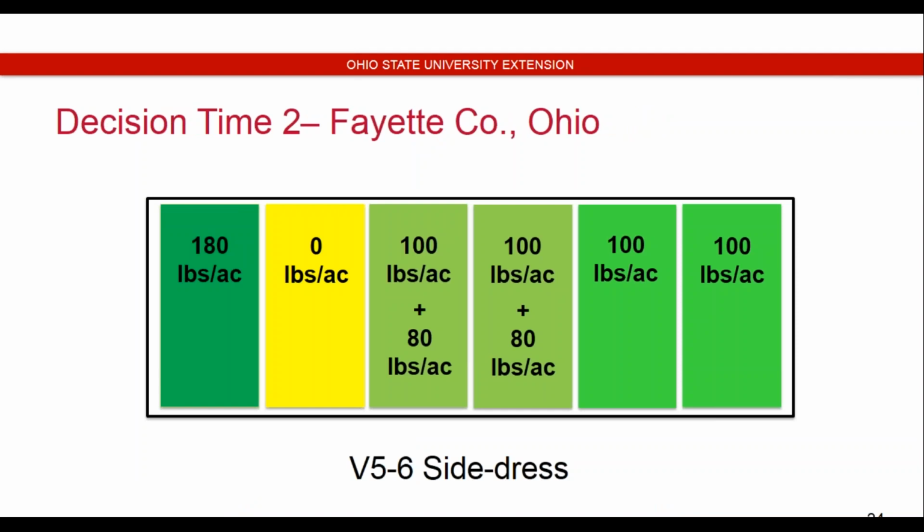So at that point in time, we made the decision that, first, we carried through that 180 pounds at all 3 time points in order to determine if there was a penalty for waiting to apply nitrogen. And then that second plot was what our decision plot was. At this point, we determined that we had no change in our yield goal. Things were going really well. Yes, we were seeing good mineralization, but not enough that we felt comfortable pulling back on our nitrogen rate. So we went ahead with 180 pounds per acre at that point in time.